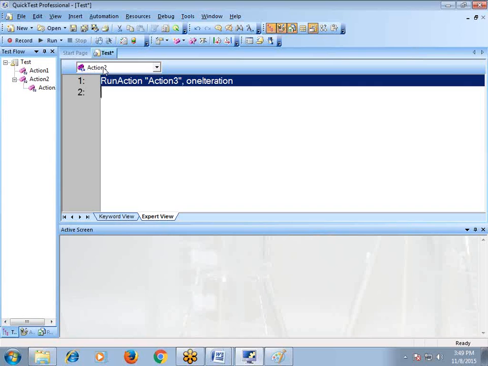Action 2 is a parent action, and inside it there is a statement for child action 3. What is the statement? Run action, action 3, one iteration.